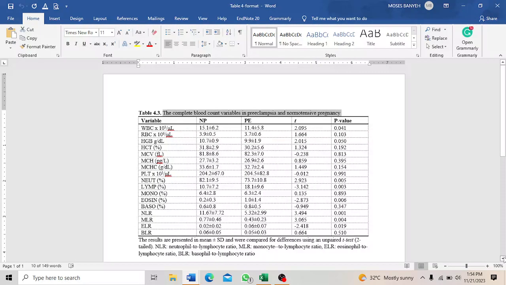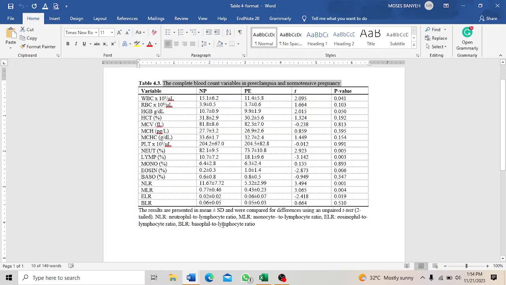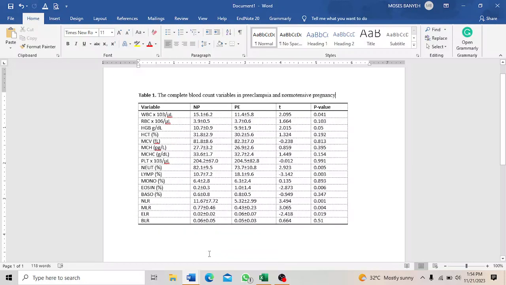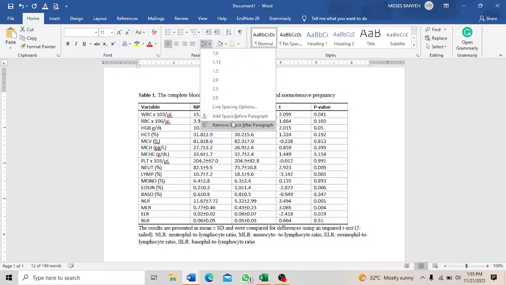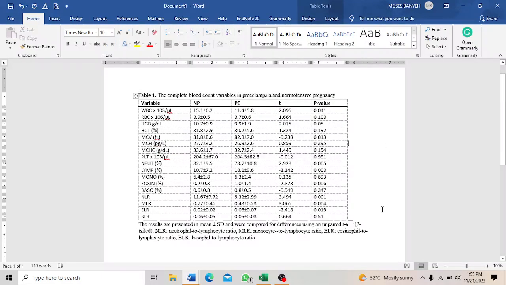Normally, after presenting the table, you need to write below what the results mean and what the data represent. Is it mean, standard deviation, median, range, or what is it? How do you determine the difference? Do you use Student's t-test, Mann-Whitney? Normally that's the legend. You give an explanation of what is there, and also define abbreviations. You write your legend here, or if you have it, you copy and paste. You can also remove the space between the heading and the table. If you remove the space, then the gap will be closed.